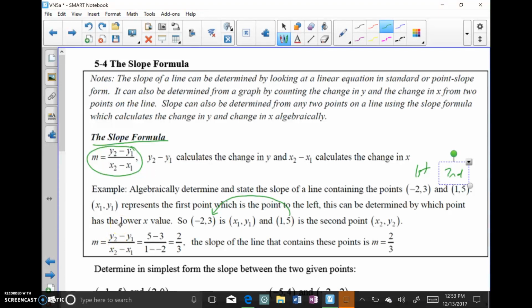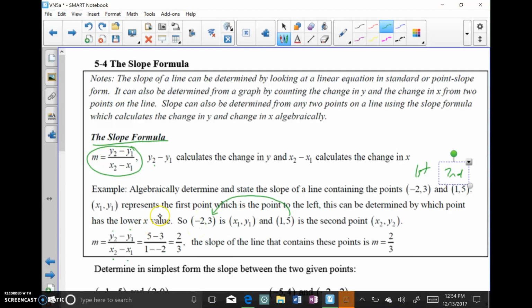Now, one thing I want to point out also is that y2 is not the same thing as y squared. The little 1 and 2 here, those are called subscripts. They're not exponents. It really is just a way of saying y2 represents the second y. It's like the second coordinate's y value. So it's the second coordinate's y value minus the first coordinate's y value. The second coordinate's x value minus the first coordinate's x value. So you're subtracting the y's from each point and subtracting the x's from each point. You don't subtract x and y together within one point. It's always one from one and one from the other.